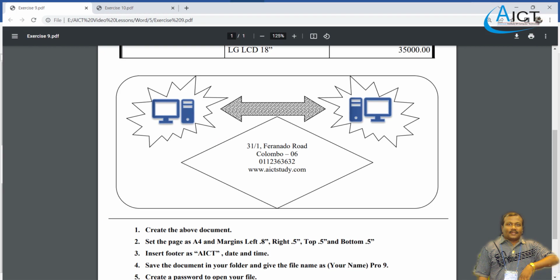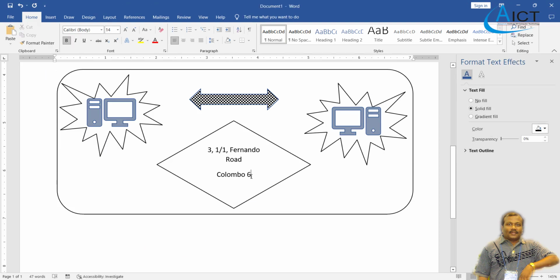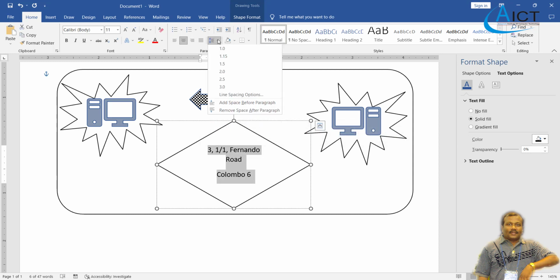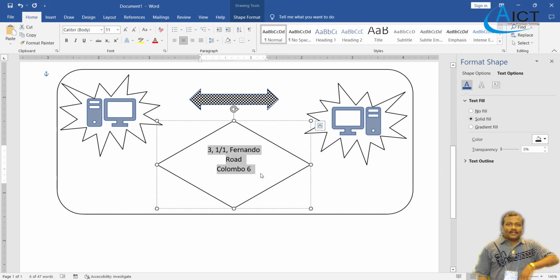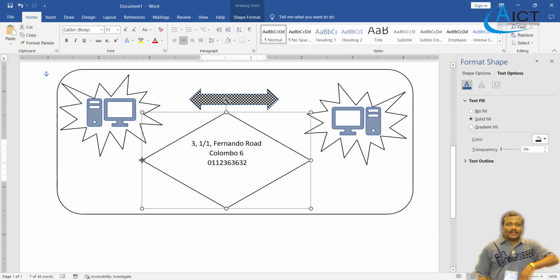Here also, right, the rest of the things you can also try. I will select this one first, and here I will remove the line spacing. Right, another line, and that also the space is not enough, so I will increase the shape size.